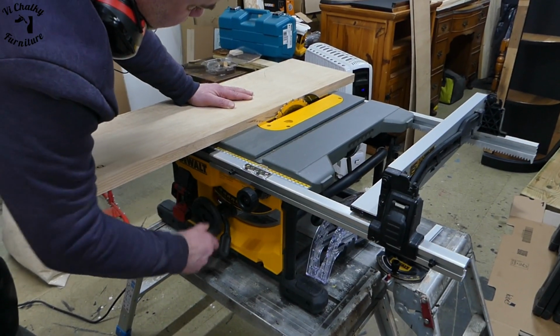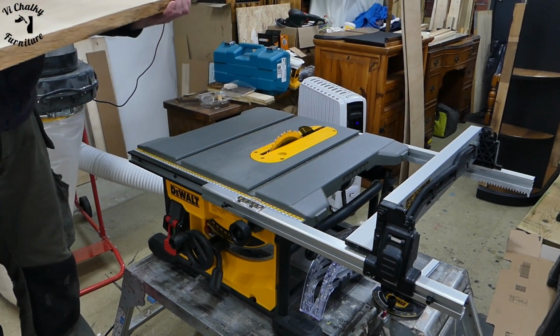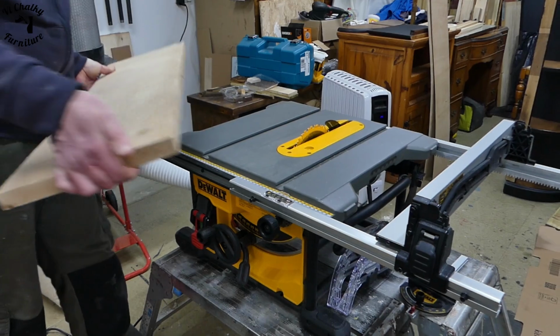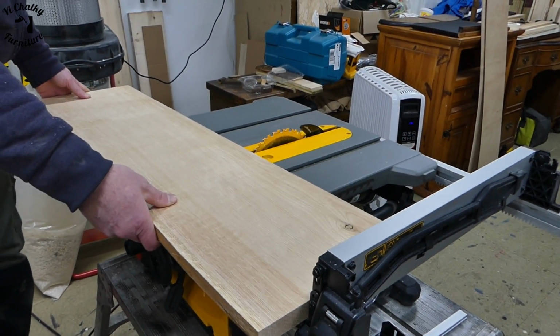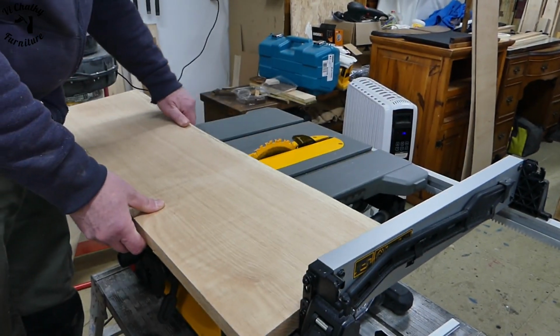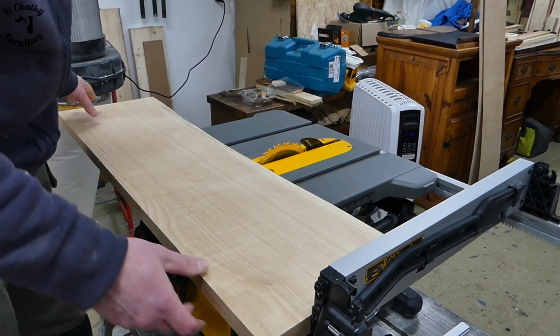Final job before putting all the pieces back together and making it a solid bureau was making the shelf for the bottom cupboard, because I'm sure you remember at the beginning of this video I showed you the bottom cupboard. It was just a massive hole and it was crying out for a shelf.